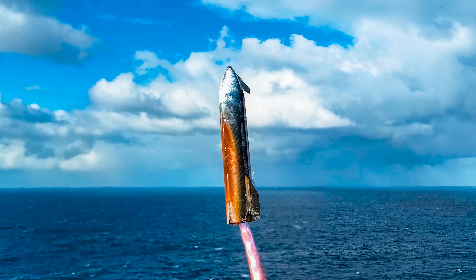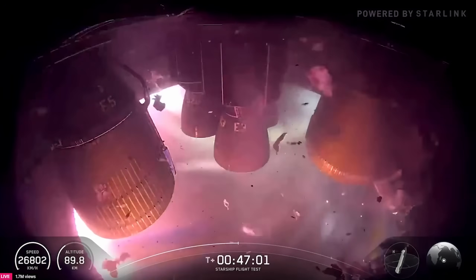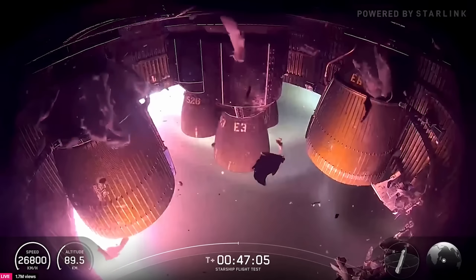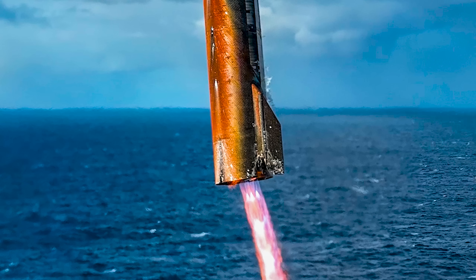Looking at the bottom of the stage, you can see exactly where the destruction around the engine skirt is. During the flight, around T-plus 47 minutes, we watched as there was a large flash followed by that portion of the skirt being destroyed, sending debris everywhere and also damaging the flap. Looking back at the video, you can see the mangled section and how far up the damage actually went. It also looks to be pretty well aligned with the flap.